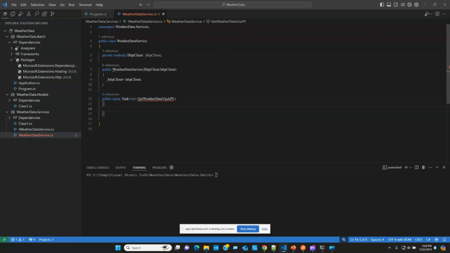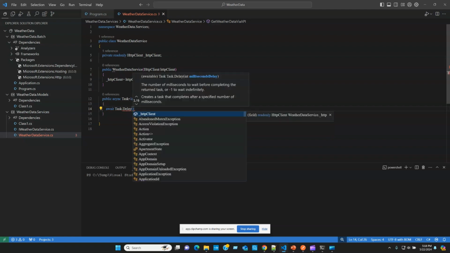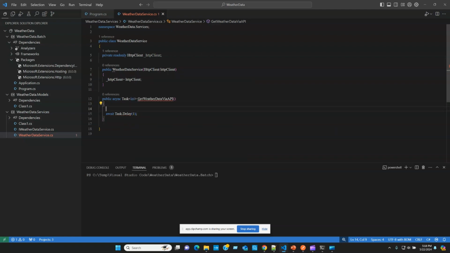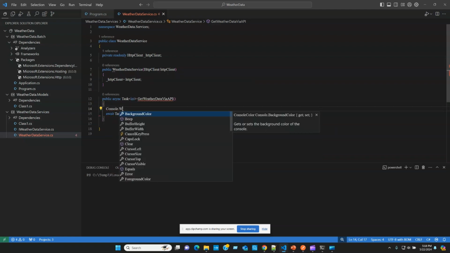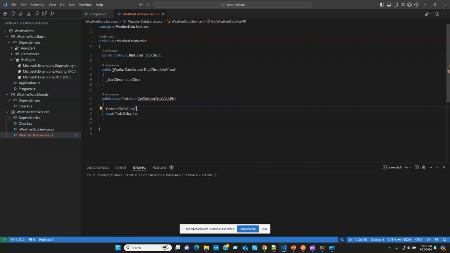Since this is an async method, I have to use the await keyword. Await. I'm going to put a placeholder method so that I can, yeah, let's do a console dot write line.